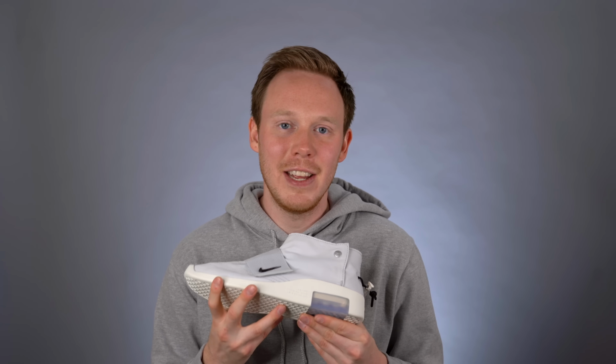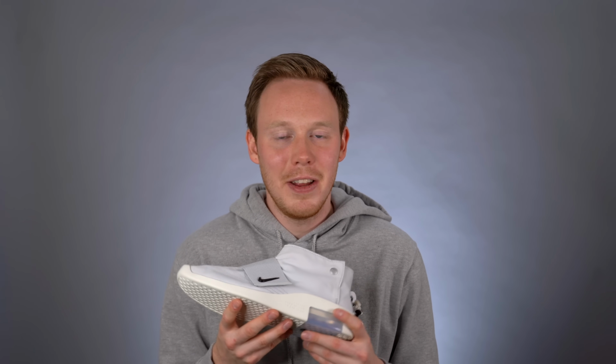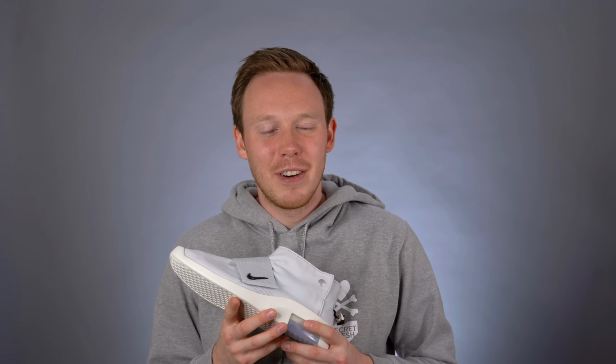And in my opinion, I think this might be one of the weaker Fear of God sneakers in Jerry Lorenzo's collection. That being said, I don't dislike this shoe. I don't think this is a bad sneaker. It's just not something I would buy if I wasn't a sneaker reviewer. But that pretty much wraps up the review for today.